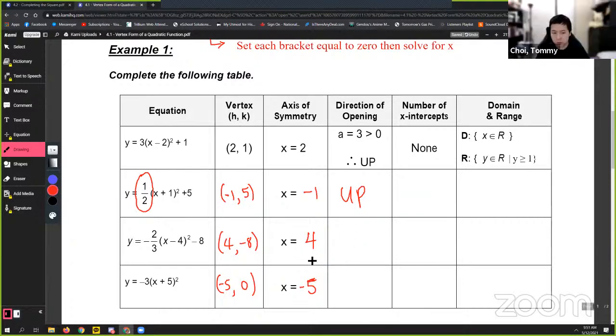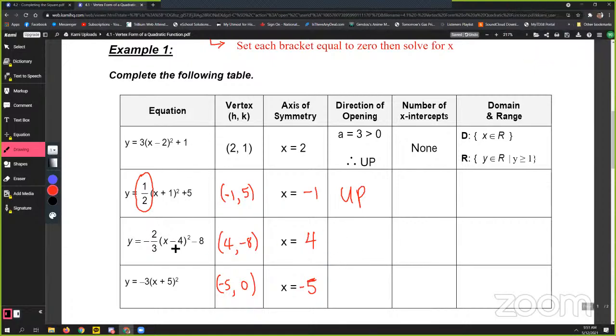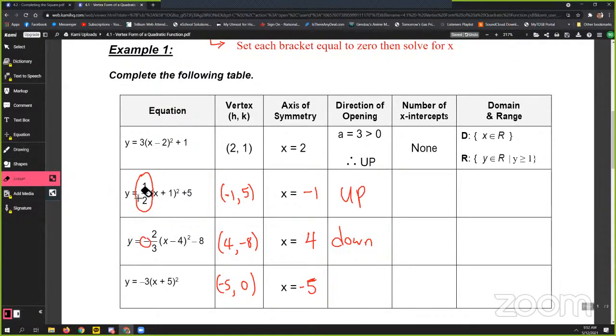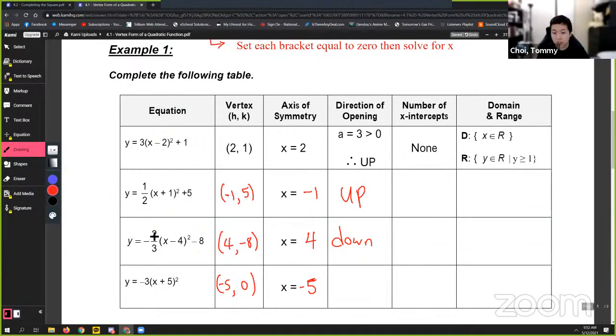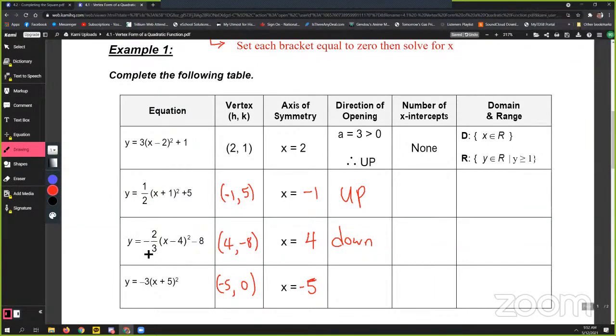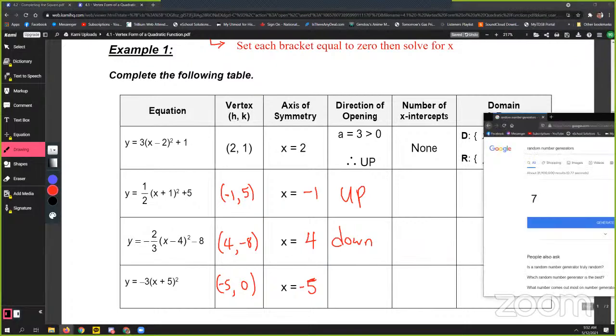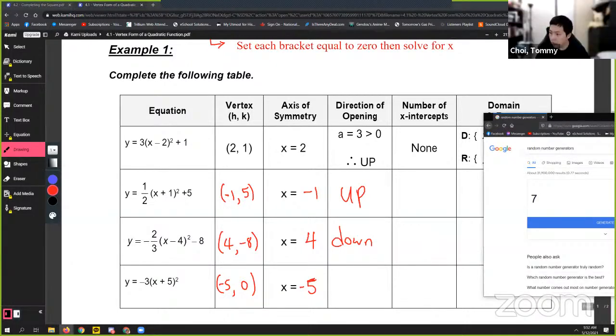So Stefan, why don't you do the next one for me then? Okay, here it's down because it's a negative. When it comes to fractions, I'm bad with that one. I'm sorry. No, that's fine. What the fraction tells you is whether it's a stretch or a compression. So if I ask you for a transformation, that's where the fraction would matter. When I'm asking you for direction of opening, the sign is the only thing that matters. Doesn't matter if it's a fraction or not. Yeah, thank you. Exactly. No problem. Perfect. And the next person after that would be Christian.